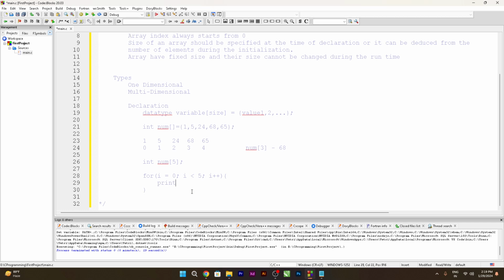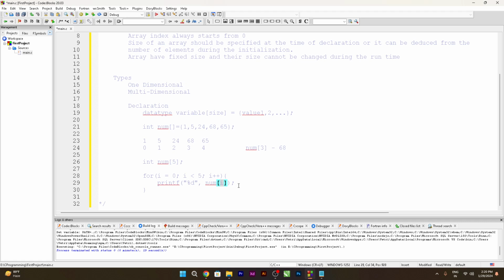Then I just need to say printf, and I just need to access the identifier. Then I need to supply the position number i. That's it. So this is the way you can iterate. So i will constantly change from 0 to 4, because 4 is less than 5, that's the condition. Until then, it will constantly repeat the same action, so that this position number keeps changing. So the loop will print the numbers one after another. This is how you need to iterate it, right?